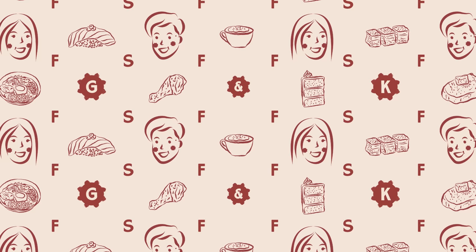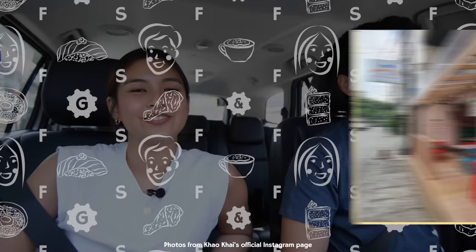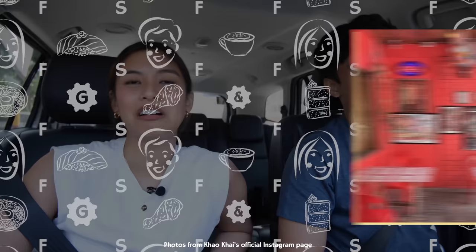This is a place we've always been curious about — lagi din nating nakikita whenever we go to Poblacion, but we never tried it. Obviously their specialty is chicken, so may Thai fusion siya. They also serve a lot of other dishes, but mainly their specialty is chicken. They've also gained a lot of popularity because of their design — the aesthetic is very Instagrammable. But their fans and regulars say they have really good food, and that's why we're going to Kaukay right now. I'm really excited about their chicken — I love chicken. Alright, Kaukay Chicken House, here we go!